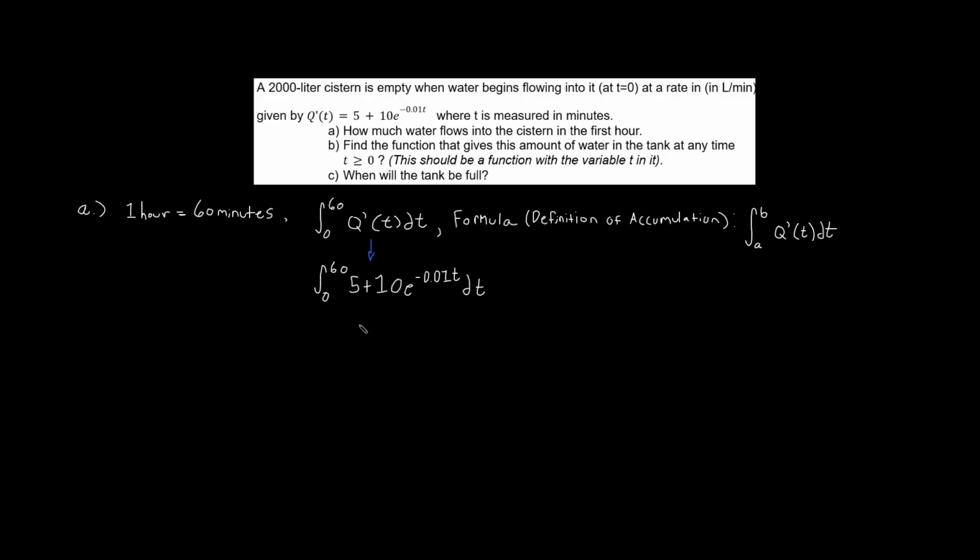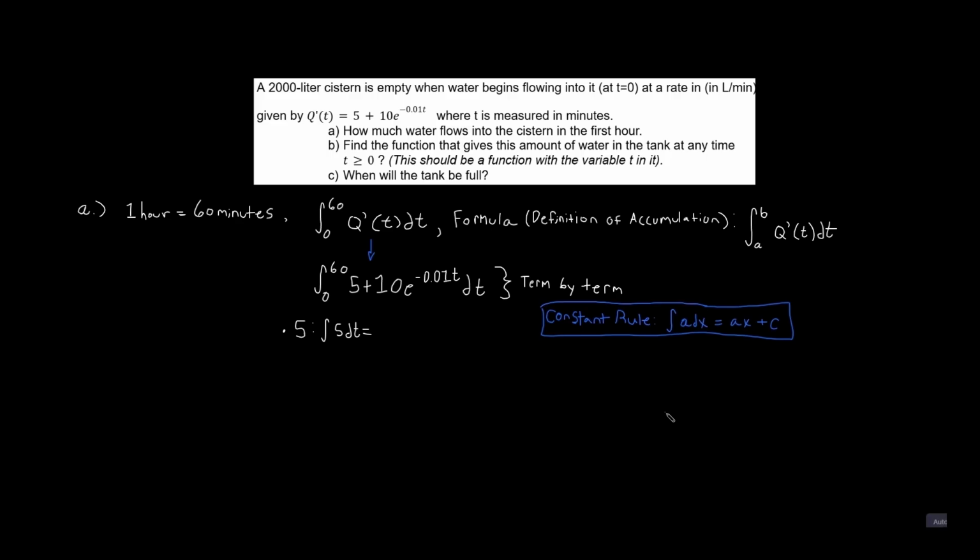And what we got to do now is integrate it piece by piece. We're going to do this using the laws of integration. Now just like taking derivatives, we're going to integrate term by term. It's the first term here that we want to integrate. Let's do 5. How can we integrate 5? Since we're taking the integral of 5, which is a constant, we're going to apply the constant rule for integration. This here is the constant rule for integration, not to be confused with the constant rule for derivatives.